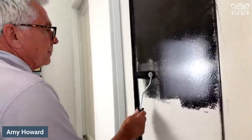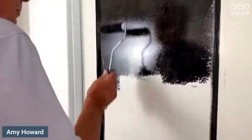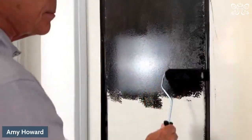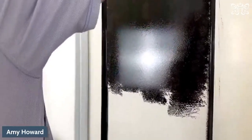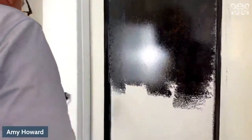When you're working with a really high gloss lacquer like this, it has a 96% plus gloss, so it's going to be a very, very high sheen, which is part of the beauty of the LuxeLacquer on these doors. But the foam roller is going to leave little bubbles. So it's really best to work with the roller that Jean's got. Can you tell everybody again what kind of roller they need to work with?